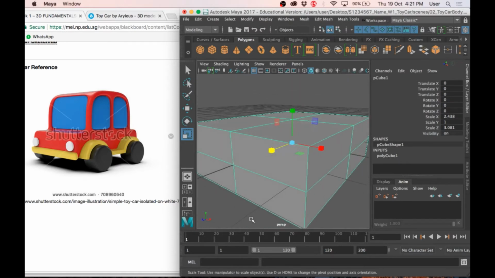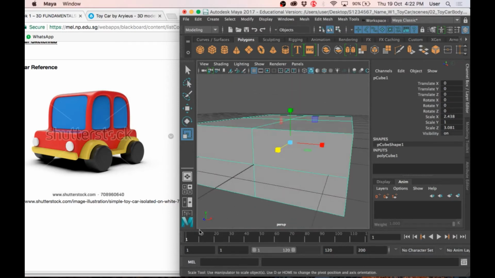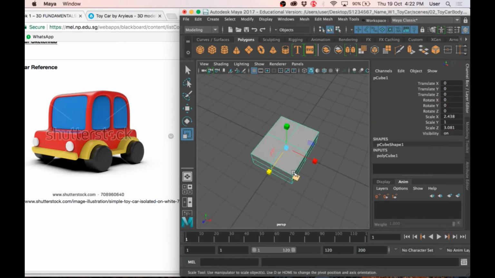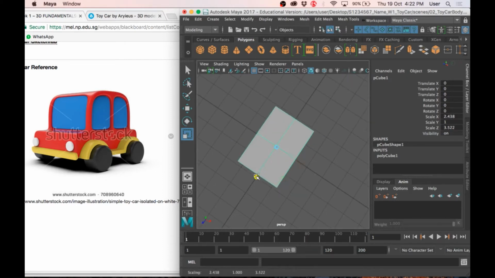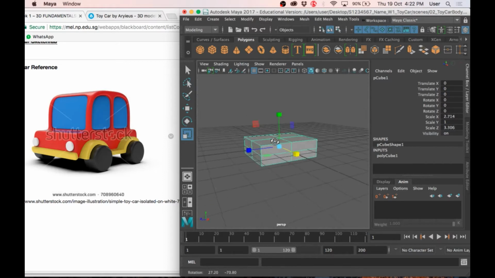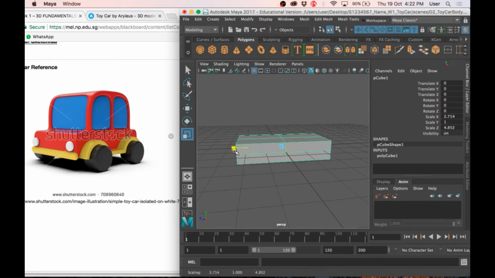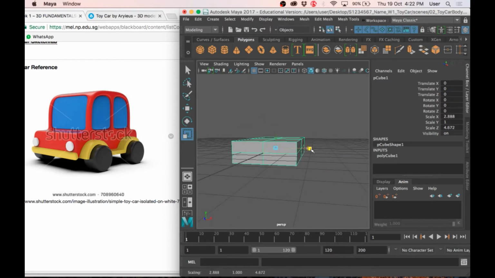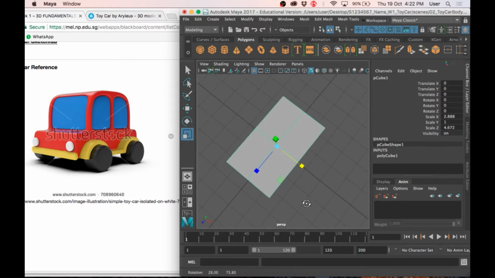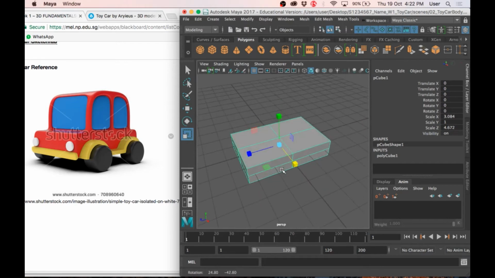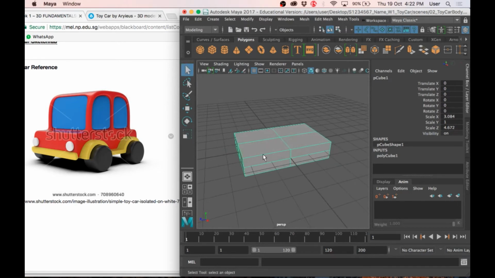Remember, you need to know where the front is, so you need to make sure the Z is facing you. Okay, roughly something like that. We are going to continue to tweak it as we go along.